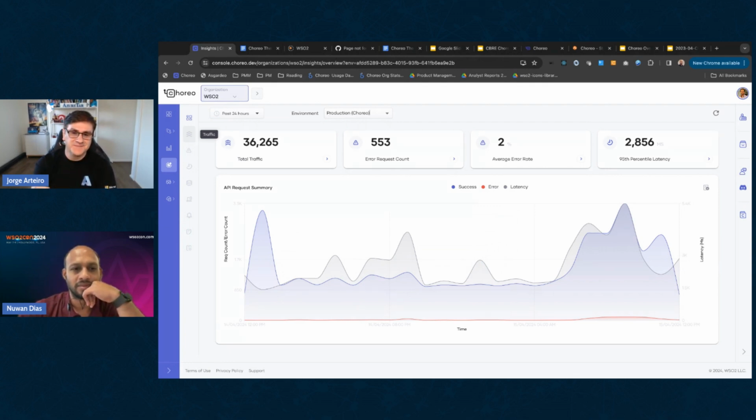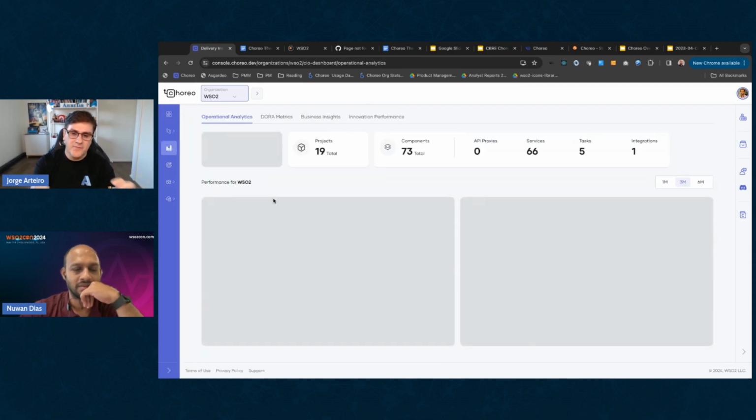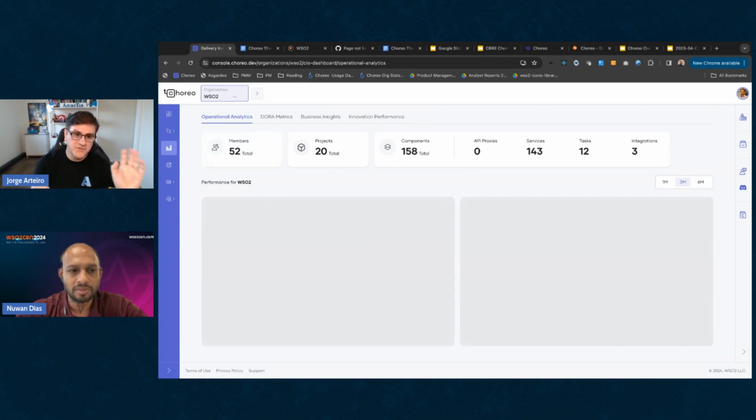And one thing I like, like I said, if you are a DevOps professional managing multiple organizations and multiple projects, you're going to be able to see everything in one place, without much navigation.